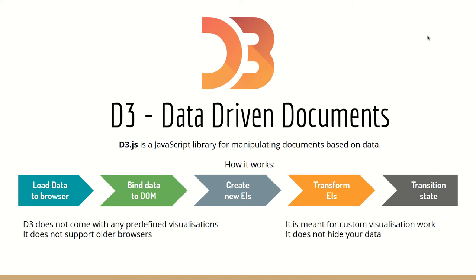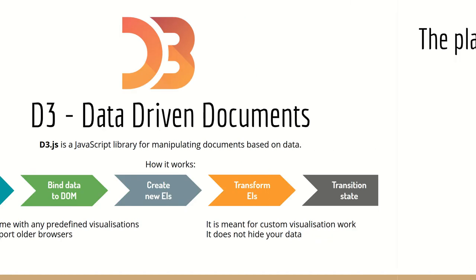D3 does not come with any predefined visualizations, so it's unlike other charting libraries which have pie charts and bar charts and all of those things contained within it. D3 is meant for custom visualization work. So you're building your visualization from scratch here. It does not support older browsers, and it does not hide your data. You're loading your data into the browser, so any user can check out the console and see all your data.